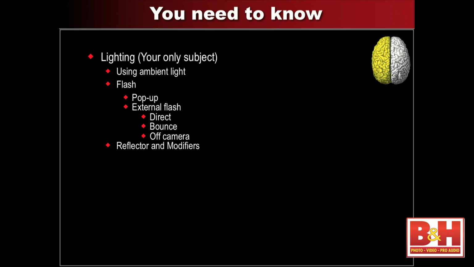And then of course, once you start learning about the light, there are other things you can do. You can use modifiers, you can use reflectors, lots of things. So you can be very, very creative. I want you to start thinking about the right side of the brain, that creative side, and using these things. Of course, you can get into studio lighting. You see the same thing over and over again. I don't know how many studios I've gone to, and every picture in the studio looks exactly the same using studio lighting.